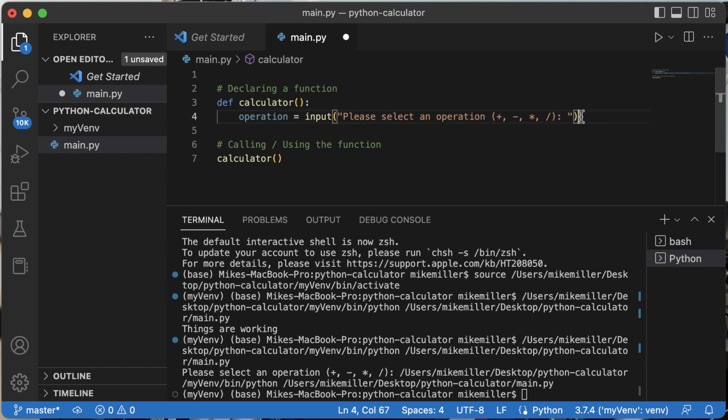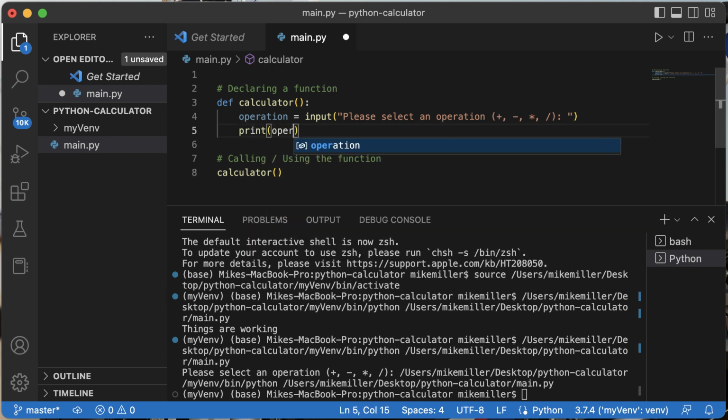The value source is from the right side of the equal sign and is stored in the nickname that we give our variable over here. And so in this case, our variable is called operation. So now let's go ahead and print that variable operation to the console down below.